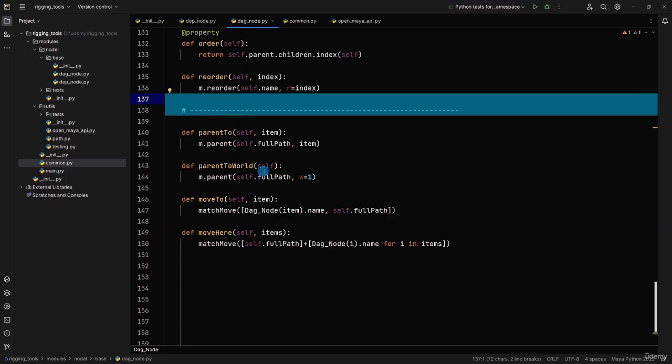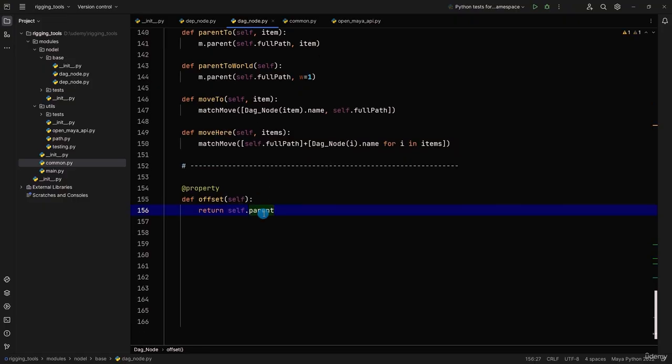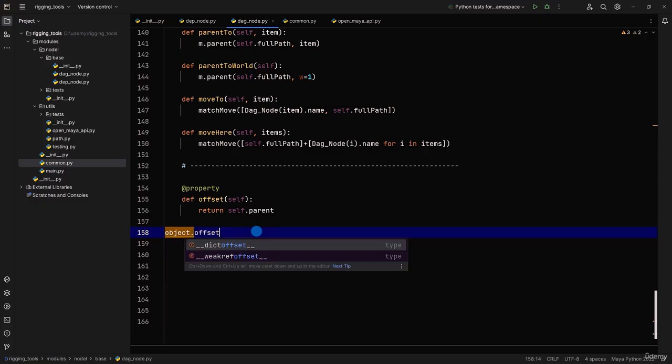Now let's add another property and another bit of functionality that will be really useful for us. What we're doing with this property is returning the parent, because another common phraseology is offset. Generally we want to create offsets, or this is how I was taught, that we have offsets for items. So we might want to get an offset. We can do our object, and either go parent and just get the parent item, or get the offset item.